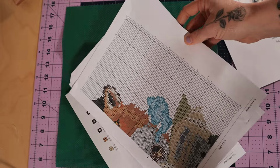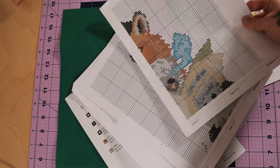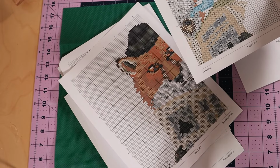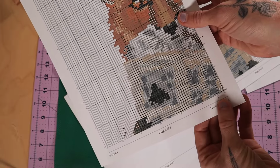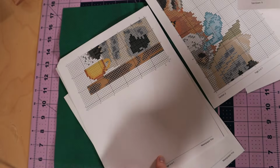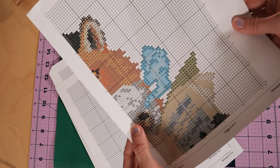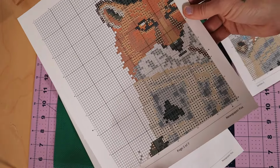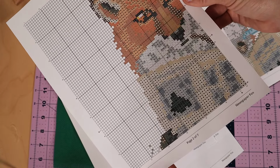So since I'm stitching on 14 count Aida, I'm going to be using 2 strands of floss, and I'm going to first orient myself to where the middle of the pattern is. So if you flip through the pattern here, I'm going to find the sheet that has little arrows on it right here. And there's an arrow on the side and there's an arrow right here. Some of them have arrows, just to show you. This one has an arrow right here because this is the middle of the vertical part of the pattern. But I want to select the one that has both on it because I want to make sure that I'm centering this design on the fabric so I don't run out of room on any of the sides of fabric.